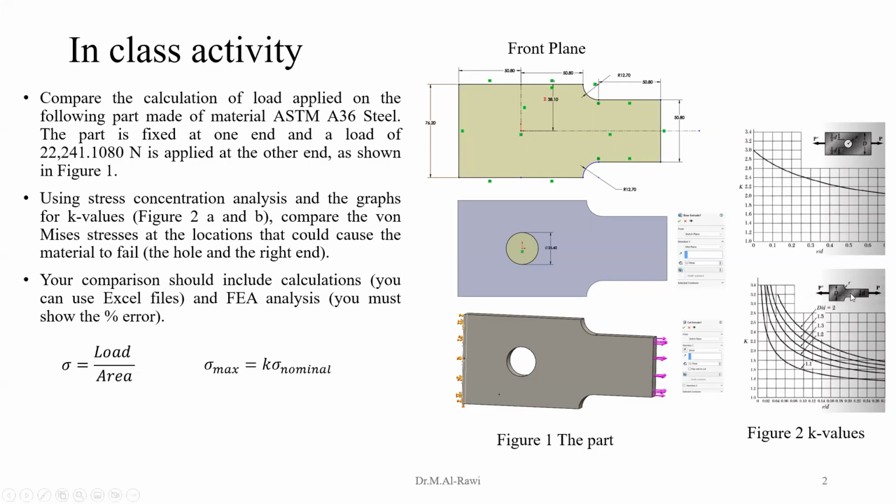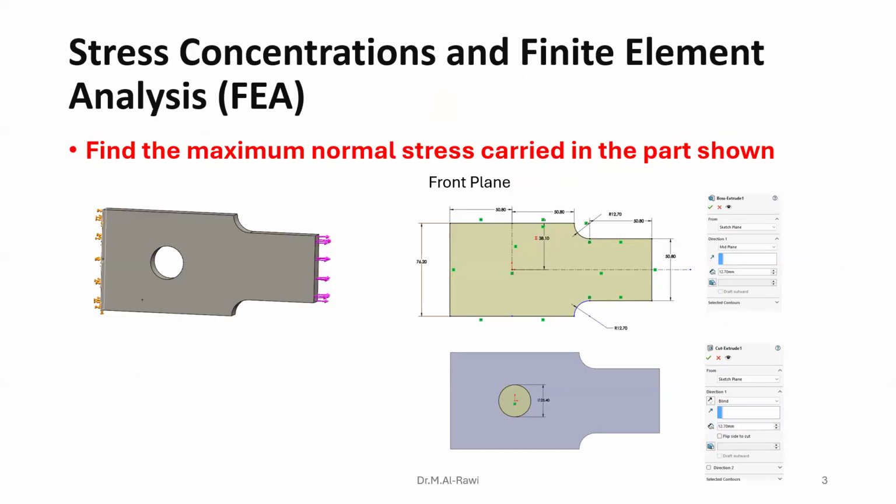The same thing here. R is the radius of the fillets. The small d is representing that, and the capital D is representing the biggest one, not the hole, the biggest one without the hole. Then we find the relationship, the radius of the fillet divided by d, and you intersect with D over d, the ratio between this distance and this distance. We create one of the lines, then you read on the left side the K value and compare between them. So I wrote step by step how you do that.